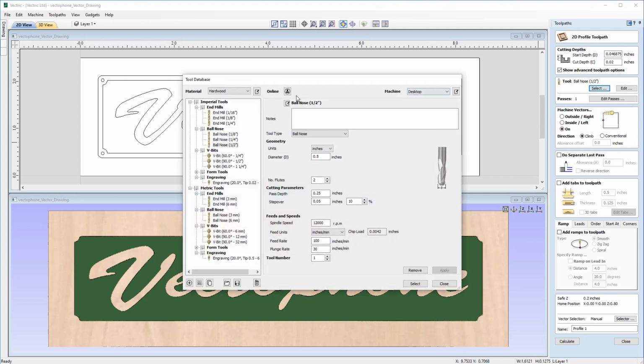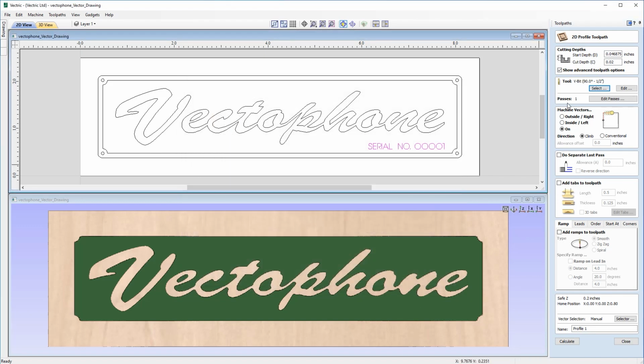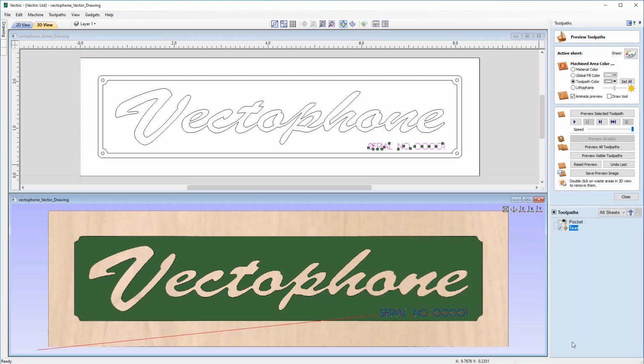So again, we can enter 3/64 equals, and we can cut down by 200 thou. And this time we're going to be using a V-bit tool. So we're going to start with our 90° 1/2 inch V-bit. So we'll select that, and we're going to be machining on the vectors. And again, we don't need to worry about anything else in the form at this moment. So we're going to come down and call that text, and we'll go straight ahead and apply that by clicking calculate. So we can see that represented in the 2D view as well as the 3D view. And we're just going to go ahead and preview that, just see what we get.